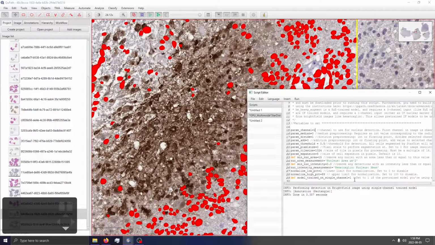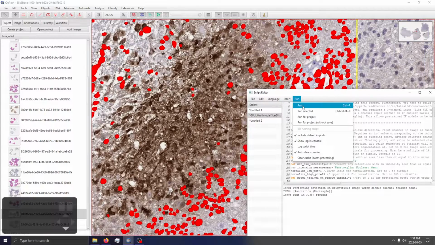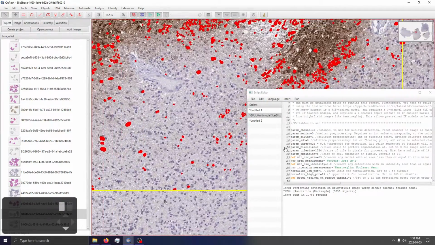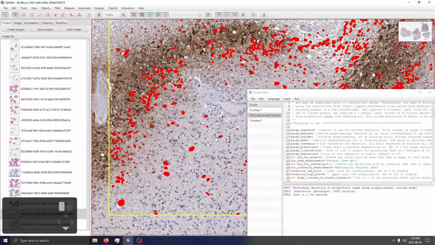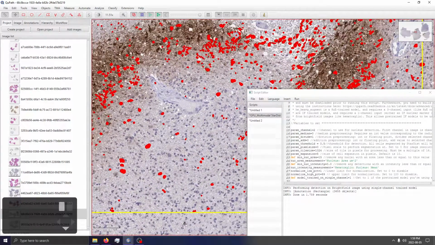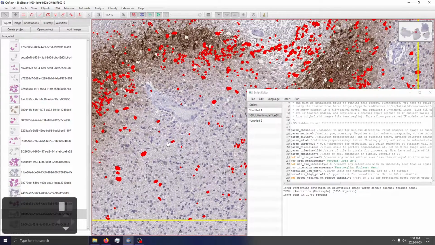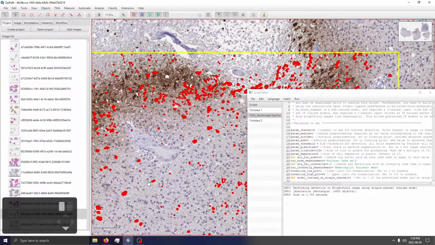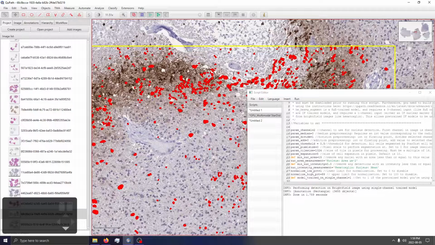Now, the first creative workaround is simply changing the channel to channel 2, and that should be the brown stain channel. But what's going to happen is you now start missing the hematoxylin nuclei, or hematoxylin positive nuclei. Now, at this point, you could technically run the model twice and do some weird merging of detections, but that can lead to double positives in some of the edge cases. So let's quickly just run it one last time in its original configuration.